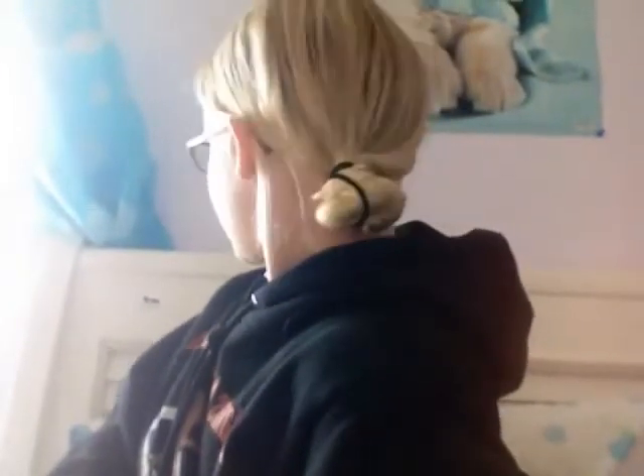You guys can see that side — see it's more off to this side, but I can change that. And I can make it higher or lower, I can do whatever I want with it. But that's just how I want it. And I always put it right there that way if hair falls out, it gets caught and it doesn't really do anything. And to take it out you just grab the top one and pull, and then it'll fall like this, and then you just pull it out. That's what I do.